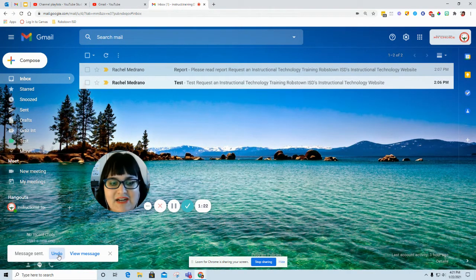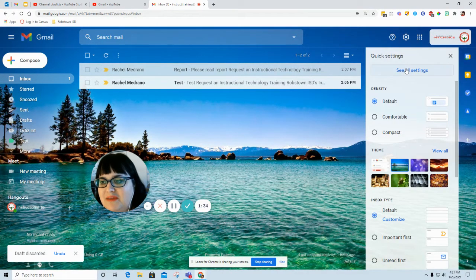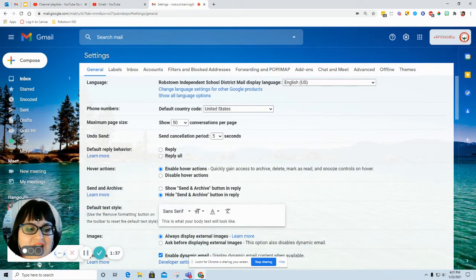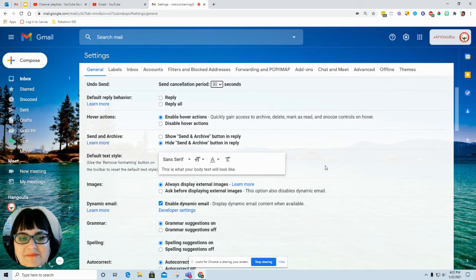I can then hit undo and it's going to pull it right back. Patricia's never going to see the email. It just stays as me, on my side. So then I can go back and attach something. So I do recommend bringing it up to 30 seconds, only because that does give you more time to pull it back. I'm going to skip a couple of these.